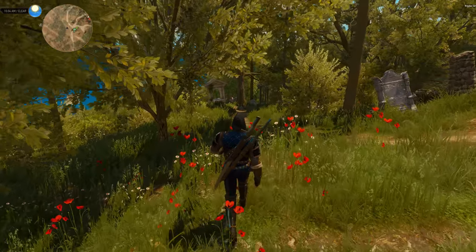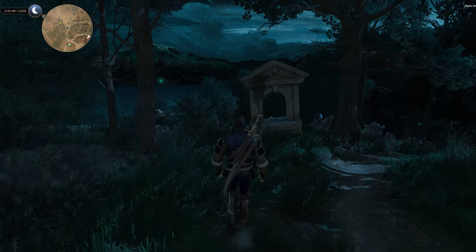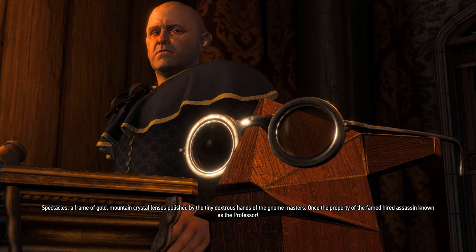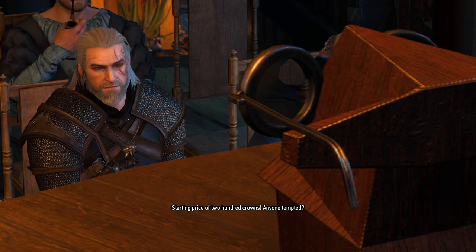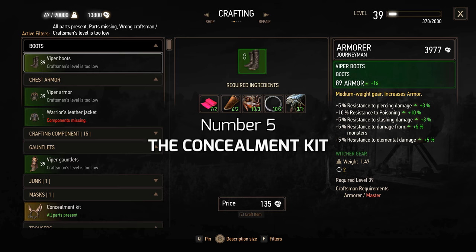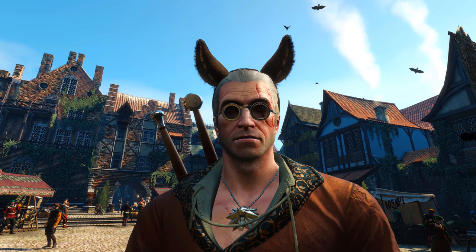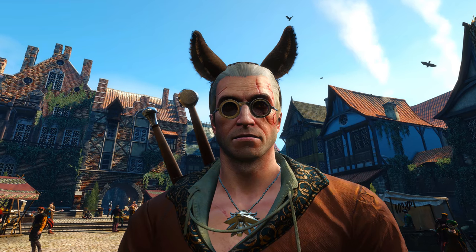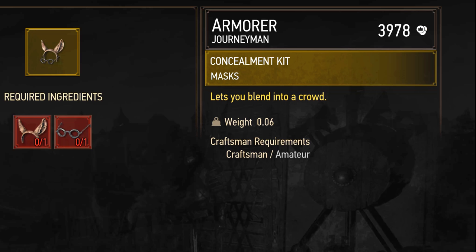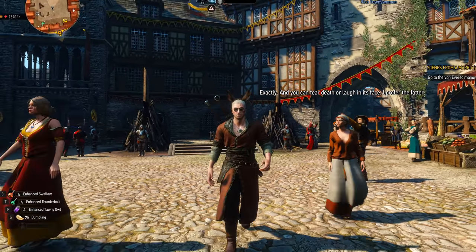Alright, and finally we get to the last one, which is not really armor at all — so I may have deceived you a little bit here — but I find it quite interesting so why not. It is the ultimate solution to the problem of not being able to wear the professor's glasses and the donkey ears at the same time. The item is called the concealment kit, and when crafted it combines the glasses and the ears into a single wearable item that goes into your mask slot. There is even a supposed effect which lets you blend into crowds, but as far as I can tell it's just a pun and it doesn't actually do anything except looking marvelous, and it's quite rare to find I suppose.